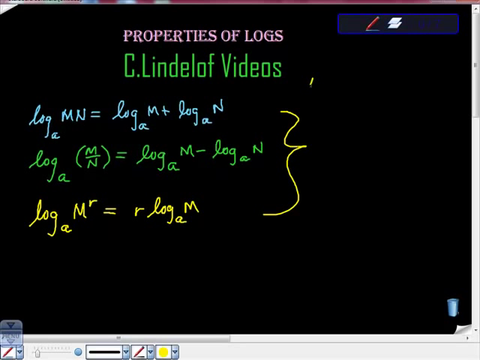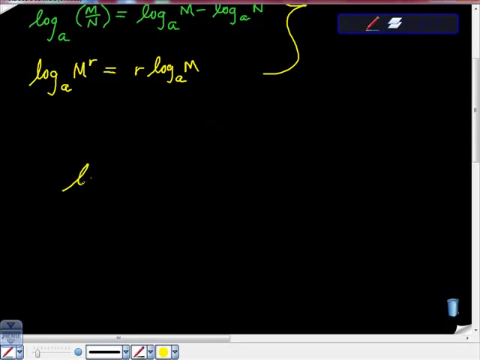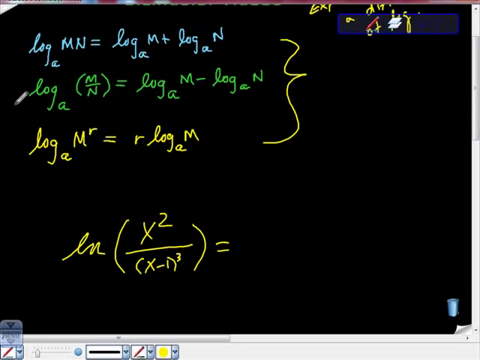And here I want to express as a difference. So we're going to express this thing as a difference of logs. So we're going to take the rules that we have, and I'm going to take ln of x squared over (x minus 1) quantity cubed, and I'm going to write this as an expanded expression. So I'm going to write this as a difference, right? So I want you to see that I'm at this rule right here, and this is the rule that I'm going to try to apply.